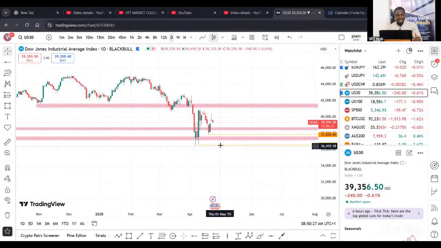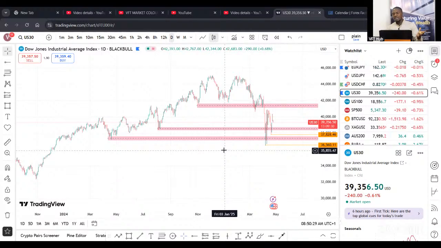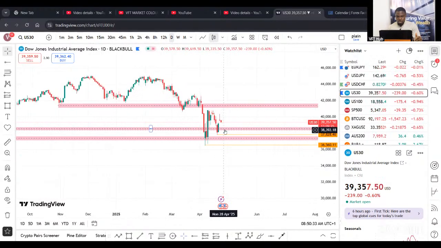So what am I expecting? I'm waiting with the fundamentals that we have now on the US market. I expect we should see a bounce off from this level, right? We should see a bounce off from this strong level here, because the market in a way kind of broke through the level, but then we didn't see a solid bullish candle. This can be considered an engulfing candle.